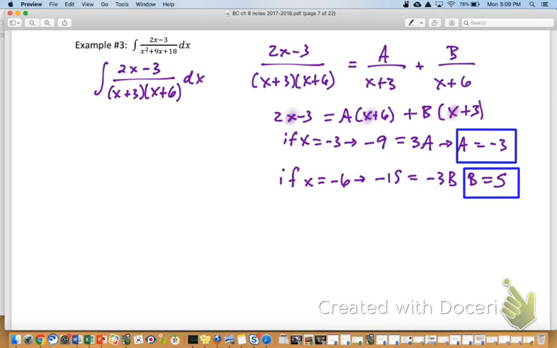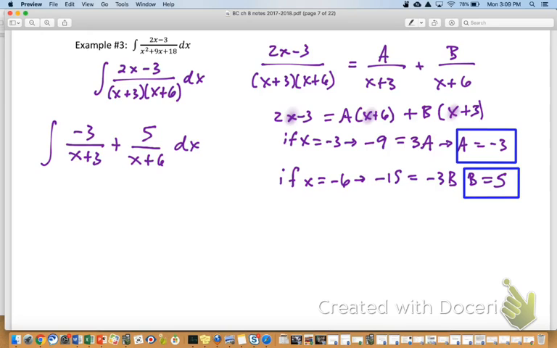Notice there was no need to panic with the x over there. We just plug in where we go and see what happens. Turned out really nice. To finish this one off, I can replace that original integrand with this plus that. And if you doubted it, couldn't you take those 2 fractions, get a common denominator again, re-add them and see if they equal the original? I think you'd find that they do.